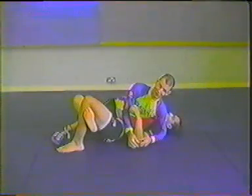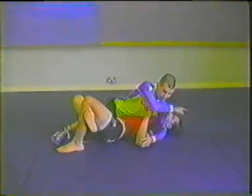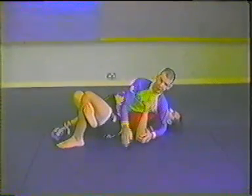I see one more knee ball. Okay, this is the third knee ball. The first one, I threw my leg over this way. Second one, I brought my shin through. This time, I'm going to throw my leg over. It's quite a fancy one.